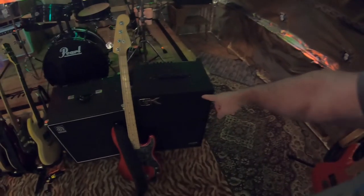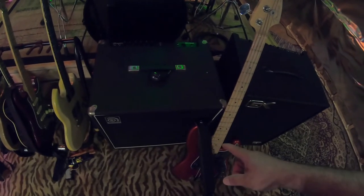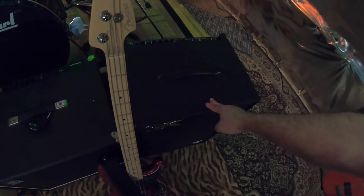What's up YouTube, y'all been asking for it — here it is, the GK 212 Neo. This is 500 watts. Here's how we got it set up: contours off, everything at mid except the boost limiters, horns on. We're gonna do a sound comparison. In contrast, we got this Ampeg, but this sucker is 80 pounds — it's not gig-friendly. This one, on the other hand, I think it's like 35 pounds, super light.